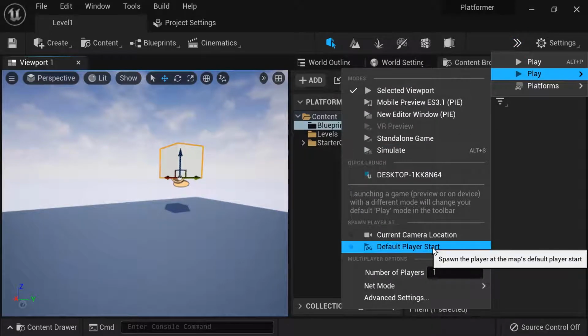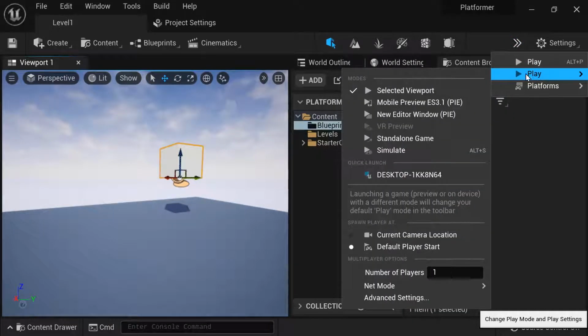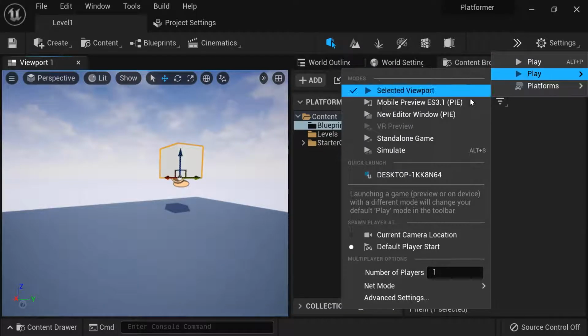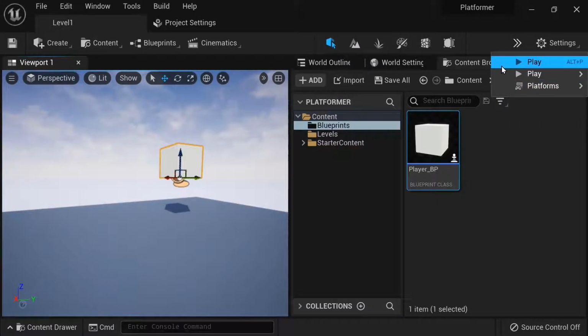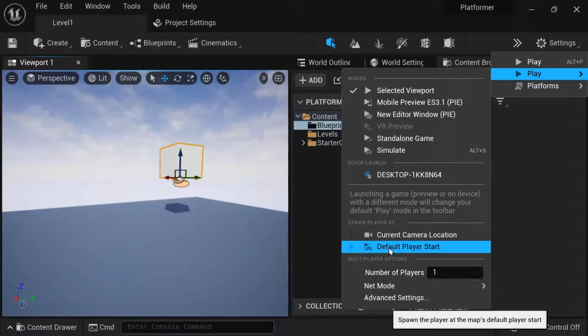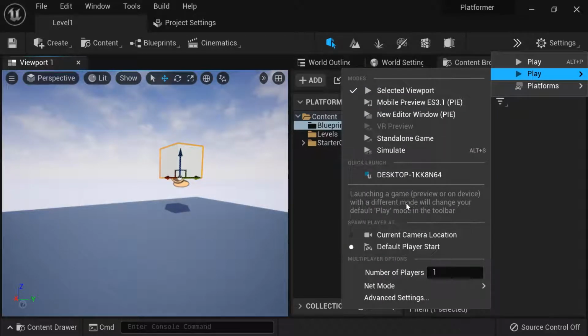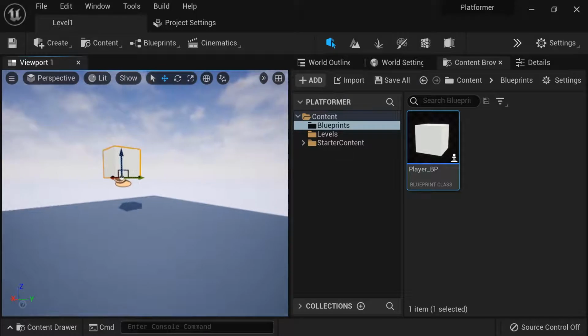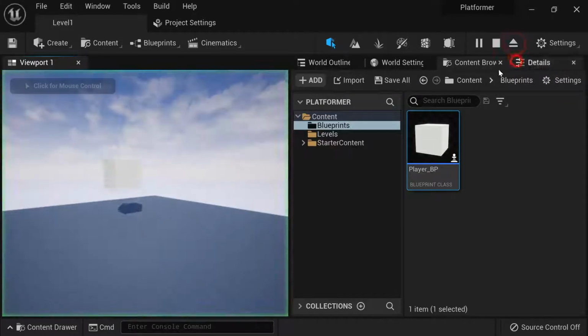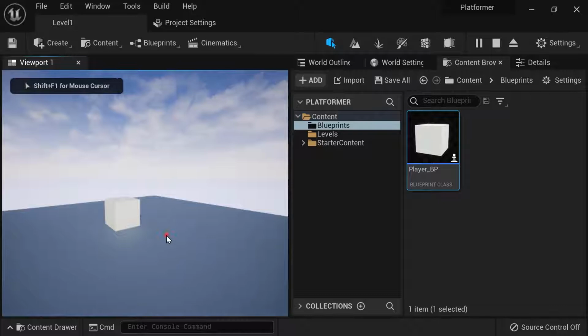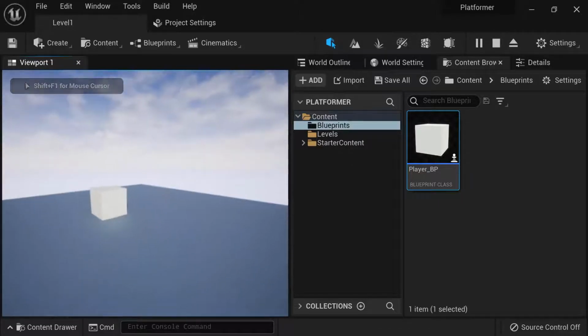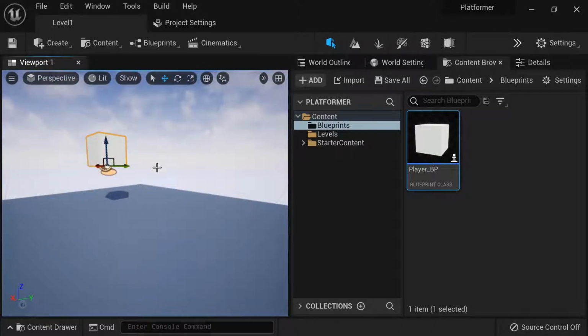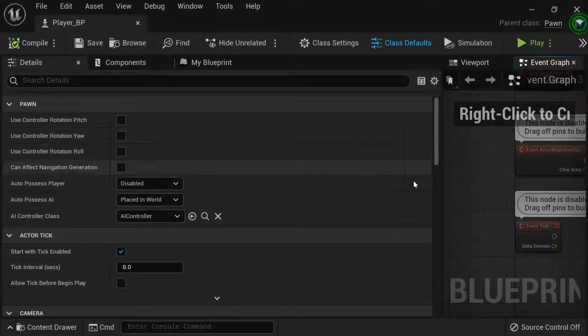You can go here into the three ellipses that are typically beside play, which is just to extend the play tab here to see more about play. And you'll see the default player starting position is default player start, but you could change this to current camera location, which means that wherever I move, that's where I will start when I hit play. You see, there we go. Now I start wherever my camera is. All right, so here we go. We now have our cube respecting physics.